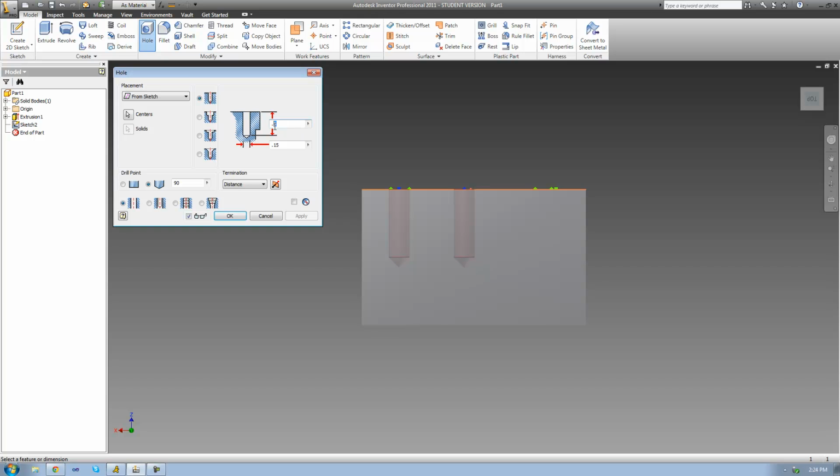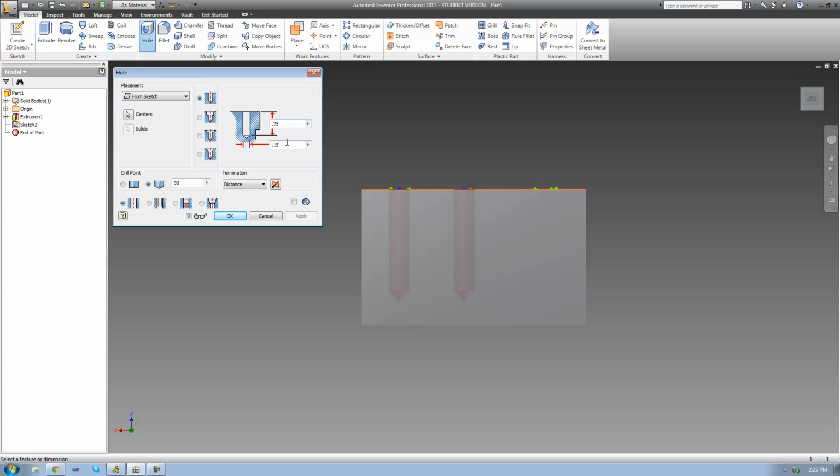So now I'm just going to go ahead and make the depth of my hole 3/4 of an inch. So I'm just going to type in 0.75 right there. And as you can see, as soon as I change that value, both of these holes change. So every time that you're using the hole tool and you create one or more holes at once, you'll see that it will edit both of the holes at the same time. So again, just something to keep in mind.